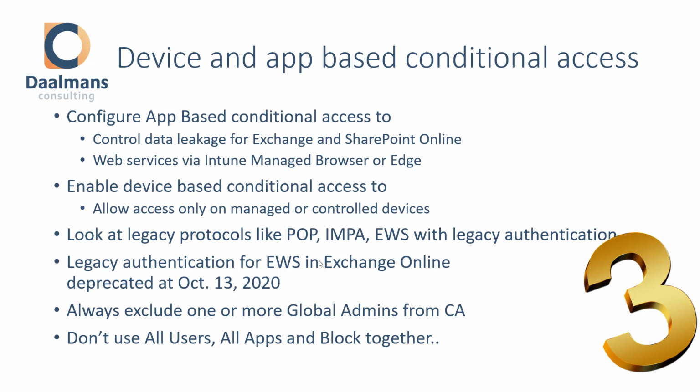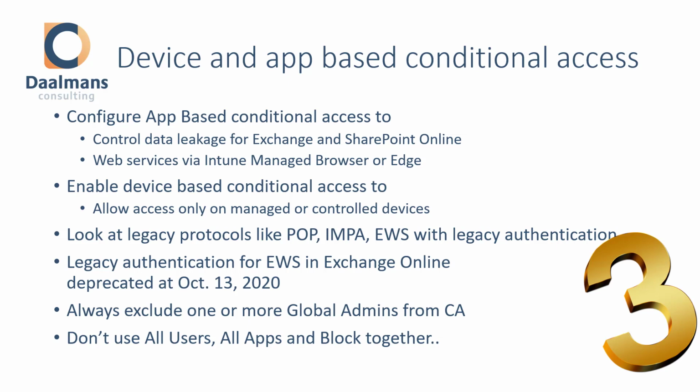Be sure to look at and block legacy protocols like POP, IMAP, EWS with legacy authentication, because legacy authenticated apps are being bypassed by conditional access, because conditional access is all about modern authentication. If you are using apps for EWS using legacy authentication, this will be deprecated in Exchange Online in 2020.